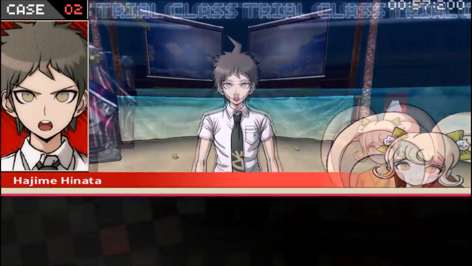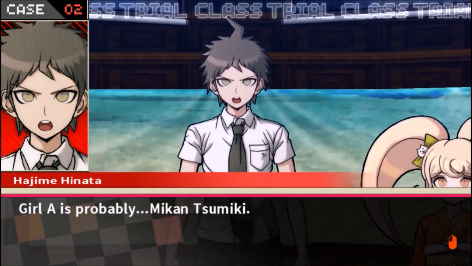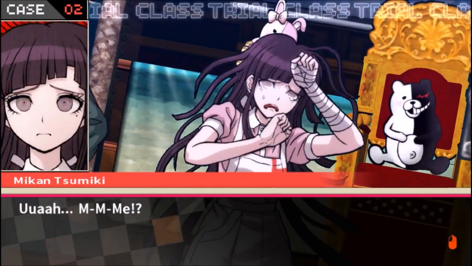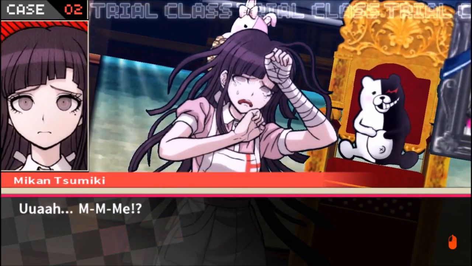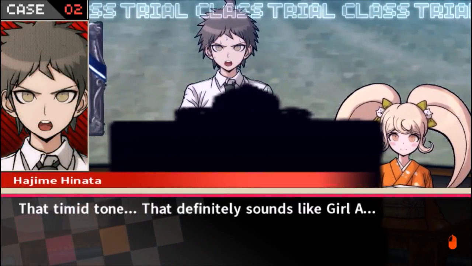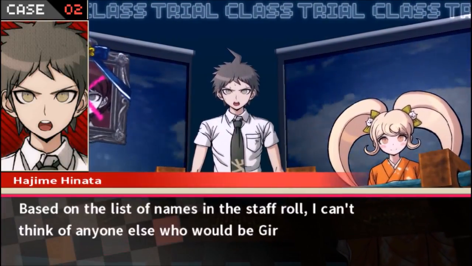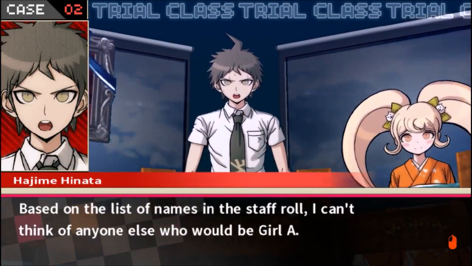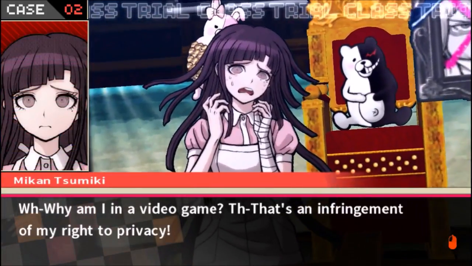Yep. We'll just have to do our best to remember this. Girl A is probably Mikan Tsumiki. Cool, that's one less to worry about. Yeah, because she was really annoying and way too timid. Defensive tone. That definitely sounds like Girl A. Based on the list of names in the staff roll, I can't think of anyone else who would be Girl A. Why am I in a video game?